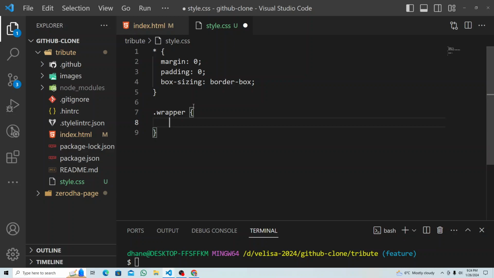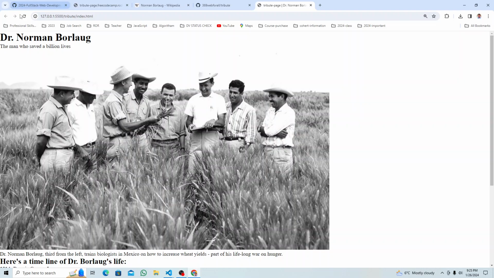So here will be width maybe 80. I'll just give it 80%. So 80% of screen. Okay, and max-width, for when the width is greater than the max-width, right? So I'll make it 1200 pixels for max-width, and then I'll just center by using margin 0 auto. Clear. And now look at the page, right? So refresh.